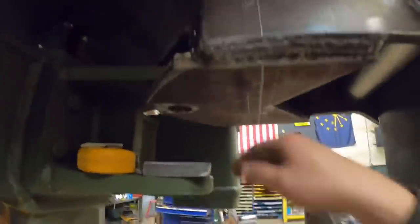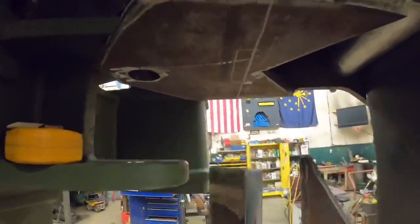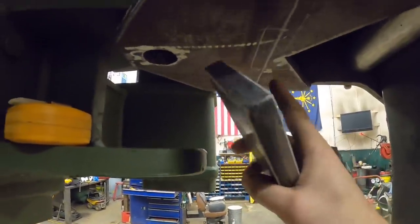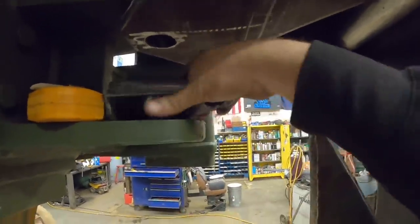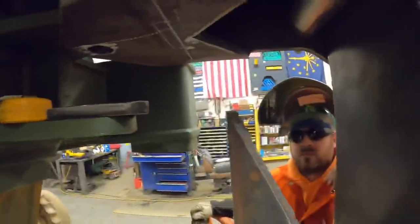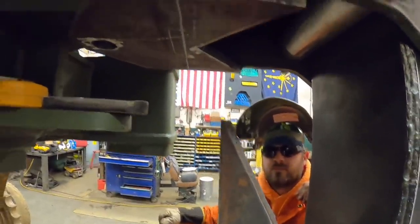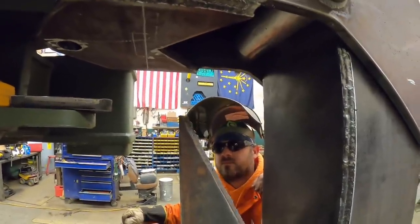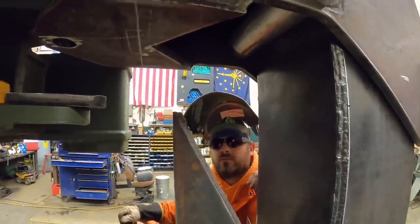All right, so basically, if you guys can imagine, he's going to cut a hole in that, and it'll come down from the top, but this tab will slide down through there, and if it sticks down through there, he can weld all the way around it, so we know that tab won't come out of there. And as you guys can see right here, whenever this is in the up position, we can easily get the pin in and out of that cylinder, so that won't be a problem either. Other than that cylinder being really tight fitting in there, which I don't think is going to be an issue, I think we're golden.